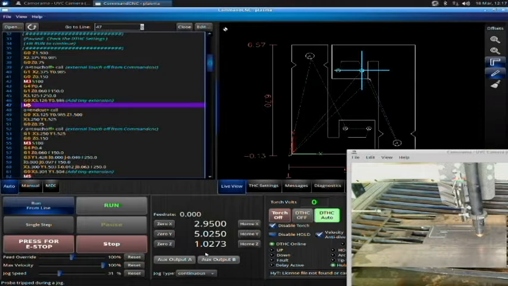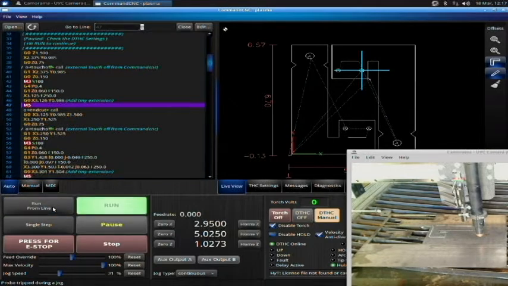And what I would do in this situation, if I was actually cutting this, I would turn the torch height control off. The reason being, you're cutting a part that's already been cut, and so the torch height feedback voltage is not going to be correct. So to prevent the torch height control from possibly diving onto the plate or cutting too high, I'm going to turn that torch height control off. So I would go manual, leave the torch height control off. I'd go run from line.